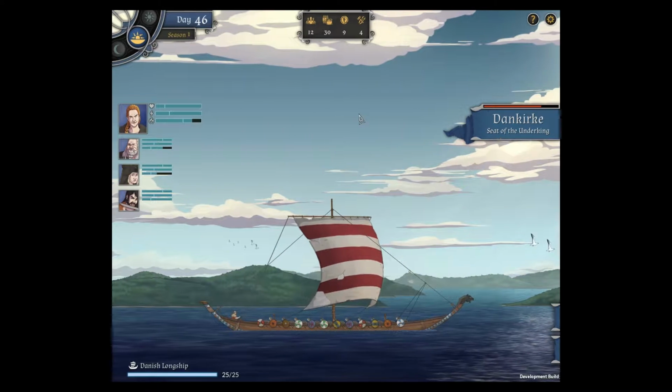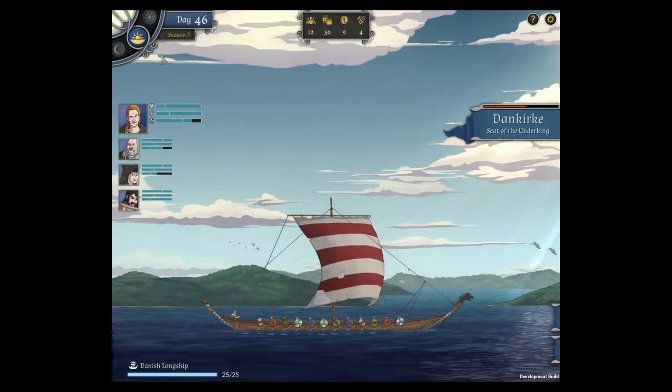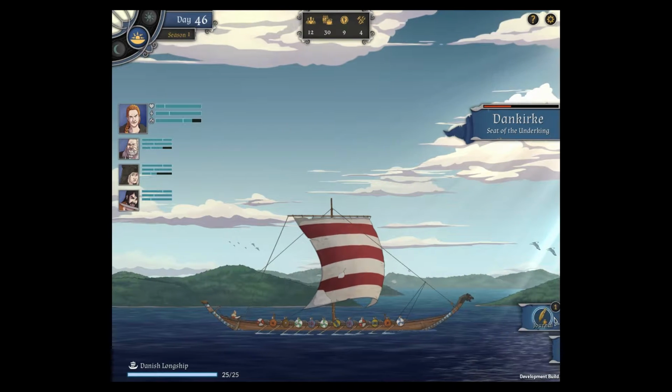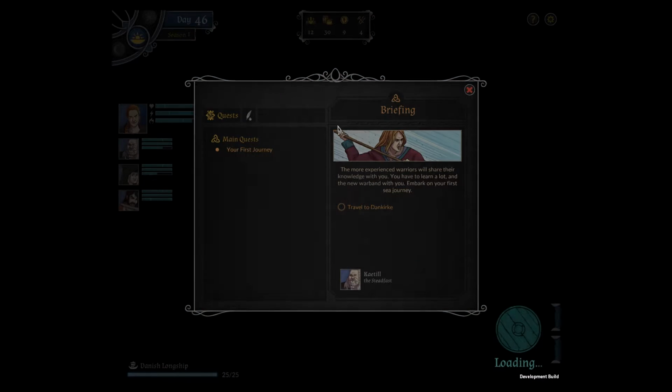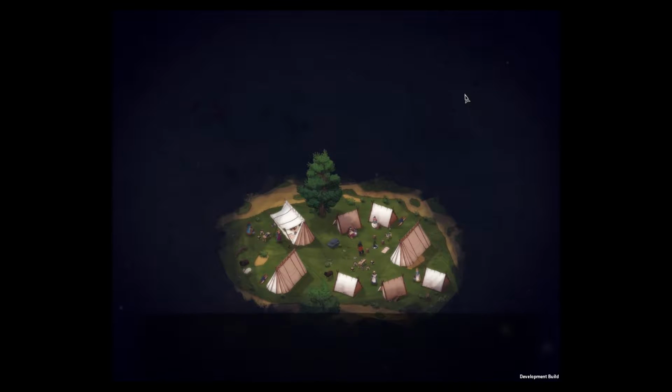If you're looking for a new strategy RPG, you might want to look into The Great Whale Road. Released on Steam this week for Windows, it's set in the Dark Ages and puts you in charge of some Vikings. Now, the game is currently in early access, and right now only the Danes are playable. I played some of the game, and I have to say, it's showing a lot of promise.